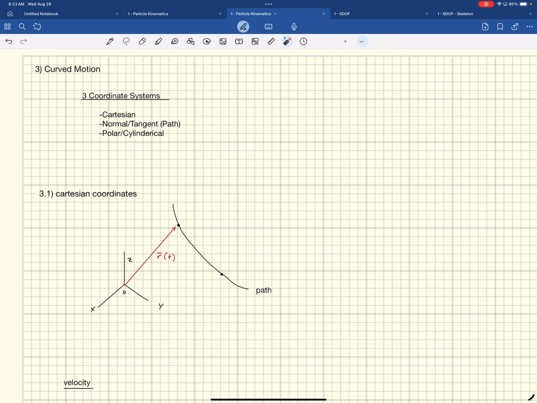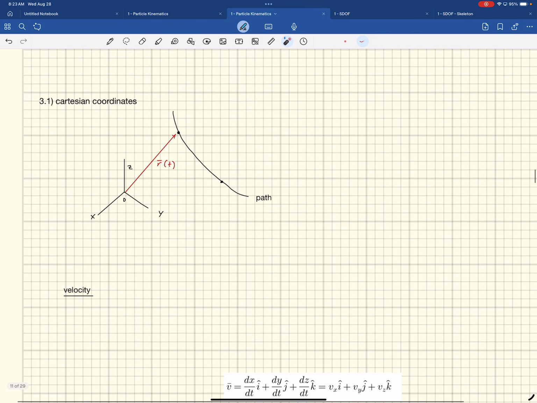Let's get my right section of notes. Okay. We'll start with everybody's favorite, which is Cartesian coordinates, right? That's the one that's most innate to us. So here we go. In this particular coordinate system, we have some sort of path. This is a path that our particle is traveling along. And then we have a coordinate system set up at some origin, and it has x, y, and z axes. And then we talk about position, which is just going to be this vector r that points out to that position.